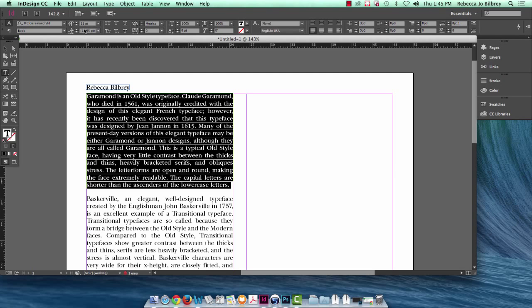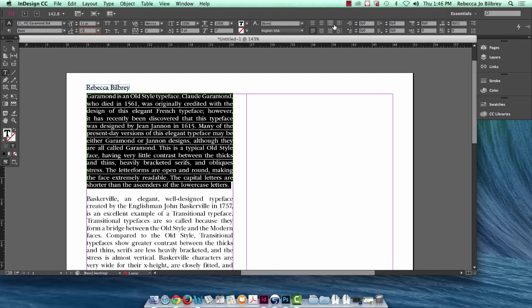Now, according to the book, they want Garamond to be 11/15 at 13 picas wide. This shouldn't be difficult. I wish I could make this bigger, but I can't. So up here in the point size, I double click on that, or triple click if you want. Double click will give you the number. This was 11. I hit the tab key to go to the next field. This was 15. And this was 13 picas wide, justified. Now, it looks like it's already justified because Microsoft Word must have done that.